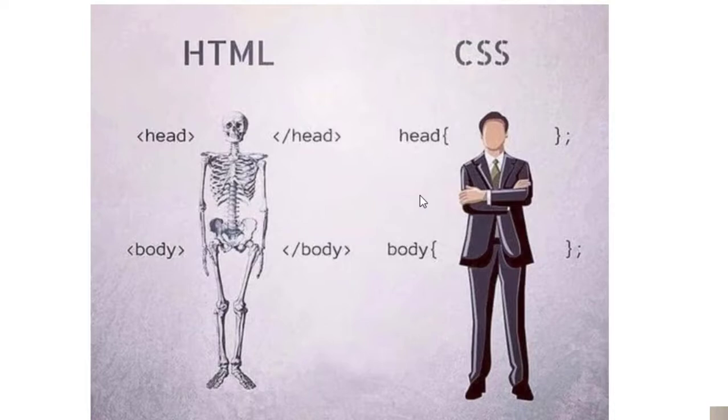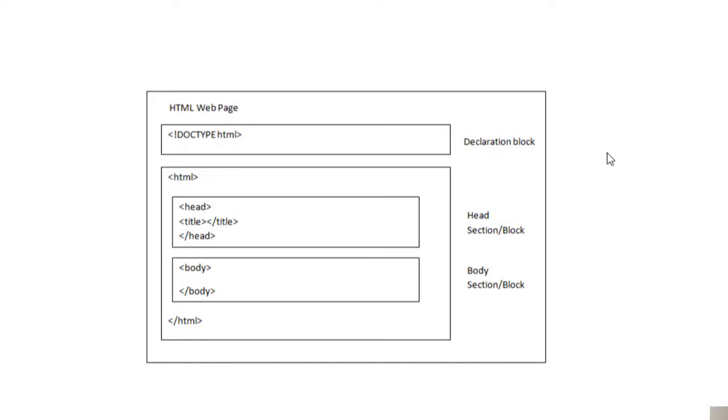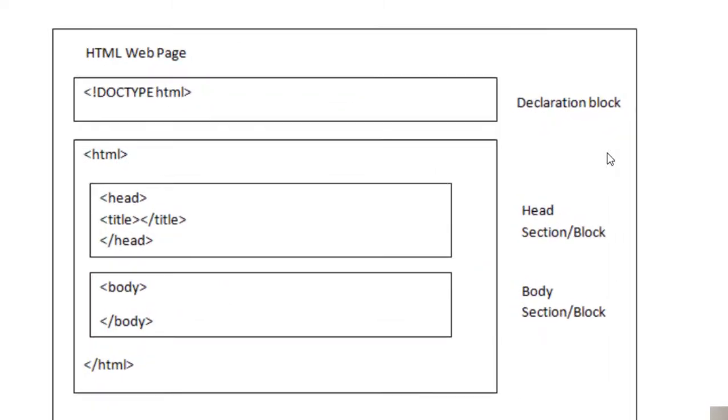So ideally, HTML is going to be working on the structure and the skeleton of our web pages, and CSS is going to be dealing with the designing and styling of our web pages to the end users who are going to be seeing how our work looks. Now, I'm going to first take you through HTML. HTML has different blocks that when you put them together, we come up with what they call a web page.